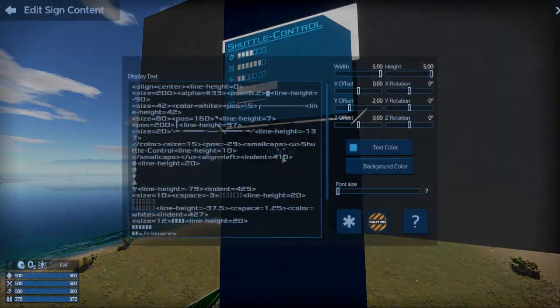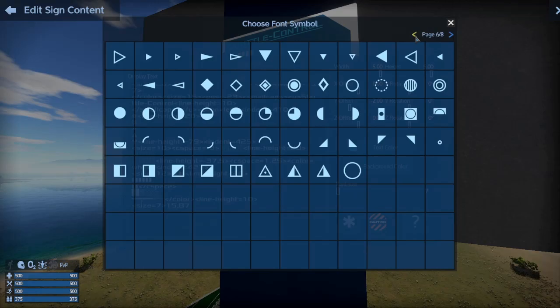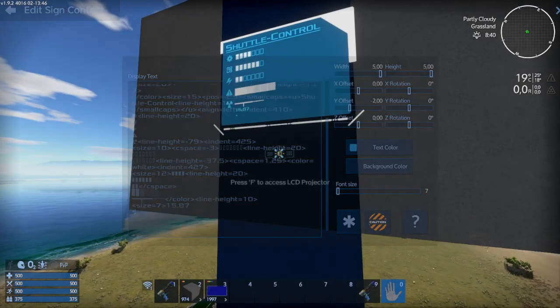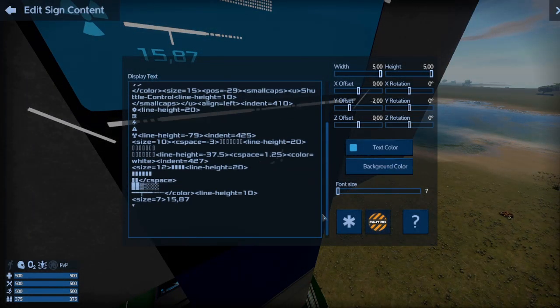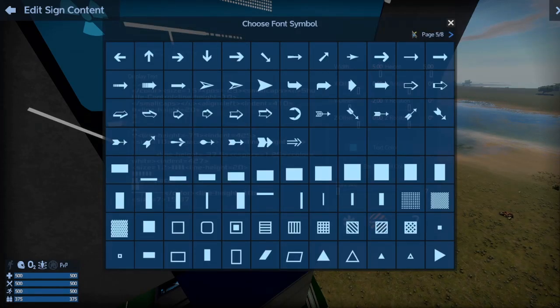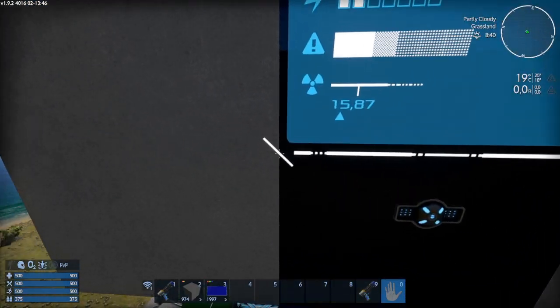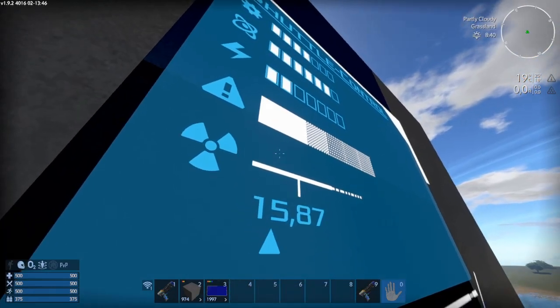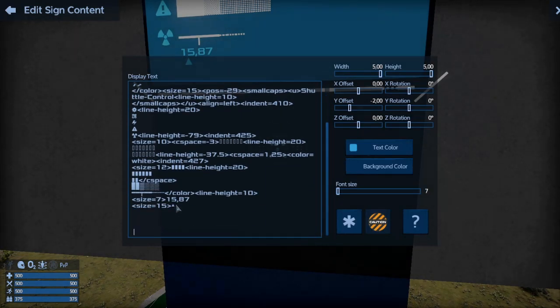You could use the triangle to mark stuff too. Like these ones. You could move the other one above the value. Here. Use size 15. And of course we could move this here instead of using this symbol there.